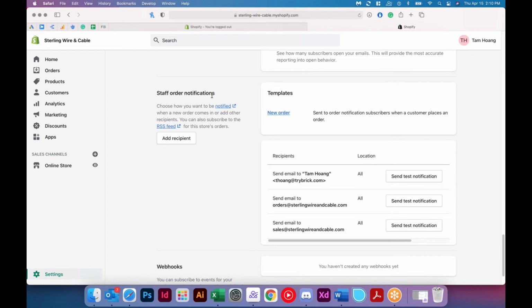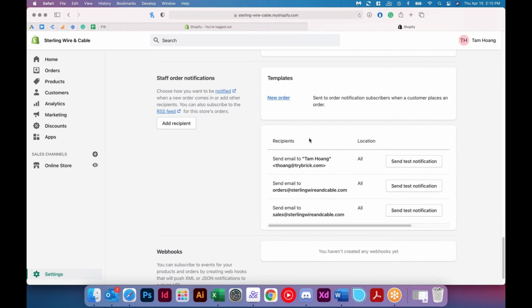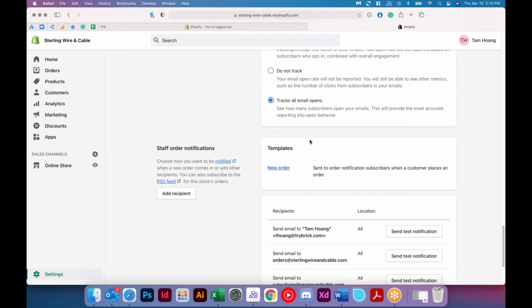This is where you put the email of the person, if there are other people who should be in the loop when an order comes in. Right now, I have myself, orders at sterlingwirecable.com, and sales at sterlingwireandcable.com as the three recipients for the order notification email.